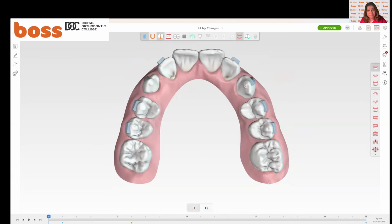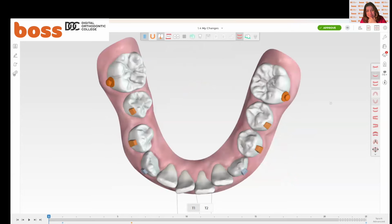View from 0. We're going to check every view. Okay, so there's some spaces there. All right, show me the lower view. Spaces there. And actually, that space is good. That space, we're going to ask for mesialization of the 5 and the 6 to fix your class 2 on that side. Okay. And then we're not going to worry about IPR.